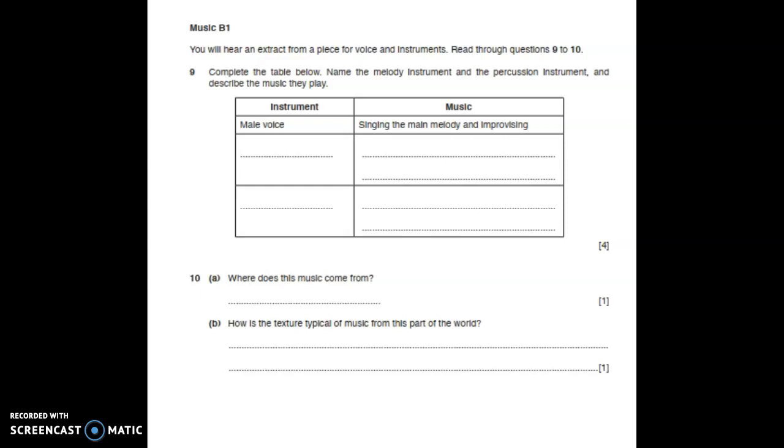Now, there's only one part in the world where this music can come from that you need to study, because I heard that texture in the music, and that's typical of the part of music that you have to hear and to identify. So I'm sure that you could hear that this music comes from a specific part. And now listen to that melody instrument, and I'm sure that you will hear it copies and imitates the voice that you hear. Now, that type of singing I call carnatic singing. So let's listen again.